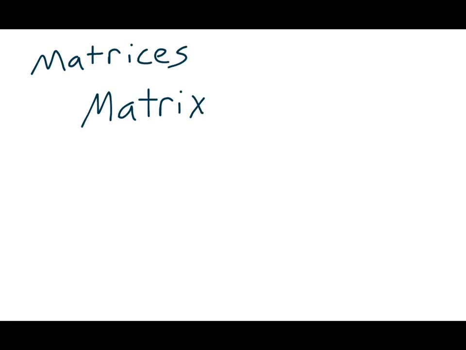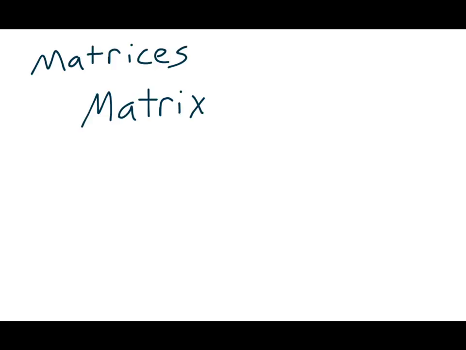Okay, so for the second part of Chapter 5, we're going to talk about using matrices, or matrix. A matrix is just basically a way to sort information. So in the movie The Matrix, the whole premise of the movie was that everybody was in a computer system or a computer matrix, just a way to sort information.